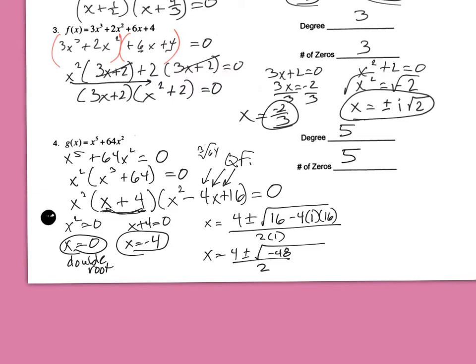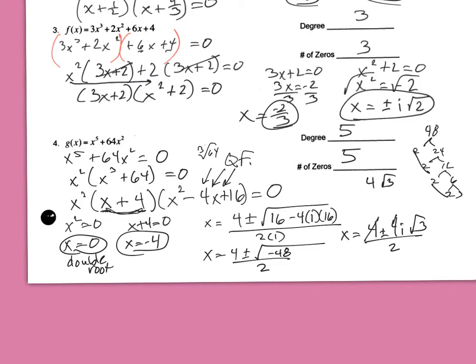Now we need to break down 48. If you want to think of the largest perfect square that goes into 48, this is kind of a hard one. It's 16. So I'm going to break it down this way. 2 times 24. 24 is 2 times 12. 12 is 2 times 6, and 6 is 2 times 3. Lots of 2's. So there's a pair, and there's a pair. So this is 4 radical 3. But because it's imaginary, it's 4i, 4 plus or minus 4i radical 3.